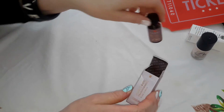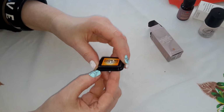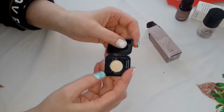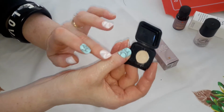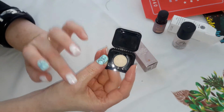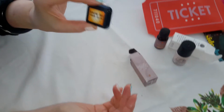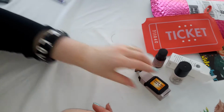Now that's kind of cool. And then this little teeny, this is pretty nice stuff. And I just bought like three of these. These highlighters. This is a really pretty one. You can use it as highlighter. I've been using it as an eyeshadow on my upper lid. It's super pretty. And this is Elizabeth Mott. So they've had Elizabeth Mott stuff before. She makes nice things.